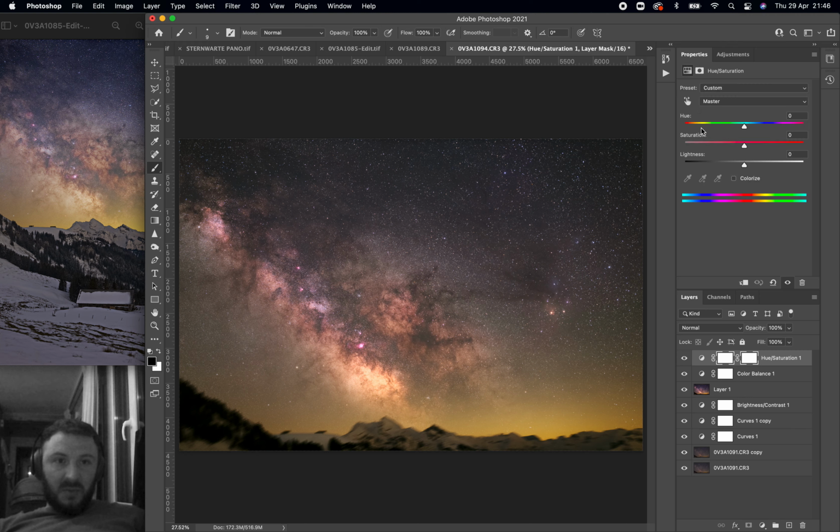I'll give you an example. There's actually some red up here, but it's not showing, so we could change the hue a bit. It's turning out purple, but there is actually a nebula up here that's red. It's not showing too well in this image, but normally if I catch it well, then I could increase the reds here.